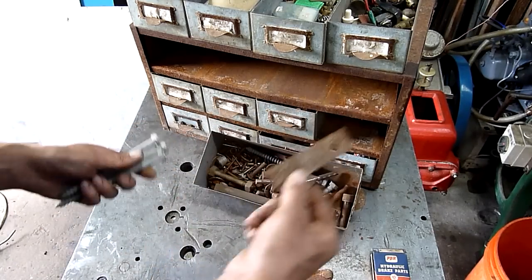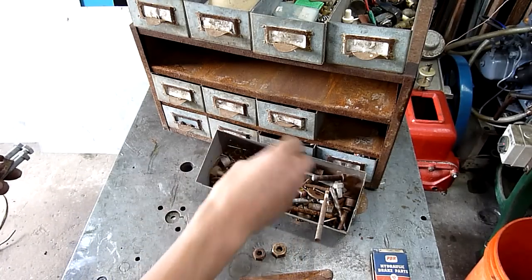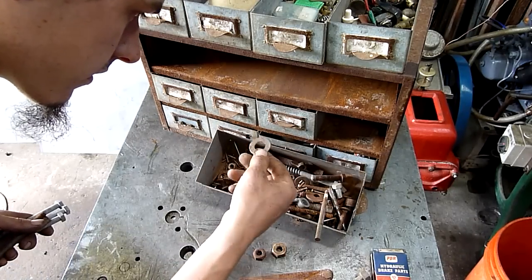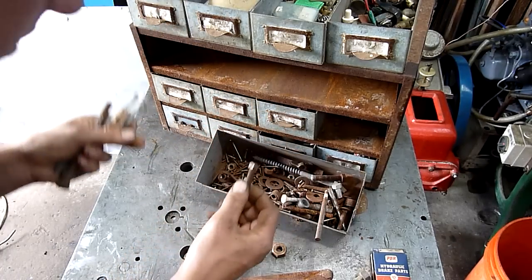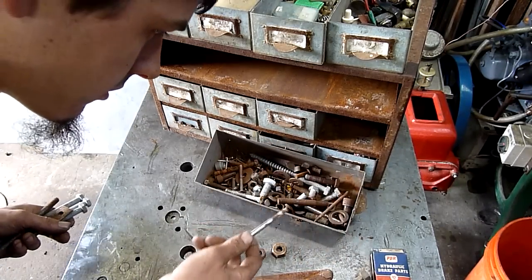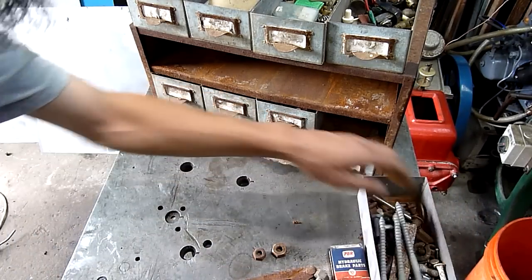Coach bolts, a very small lawn mower blade, more bolts and studs, a half-inch brass nut. You can see some of this imperial stuff is worth keeping because it's getting hard to find. Another sharpening stone, a brass bolt and nut, small slotted machine screws, washers. There's a bolt from a lathe tool post or something — little bits like that I'll keep. A cap screw, a 5/16 Whitworth cap screw. Generally everything I've found in this is imperial. I suppose I have useless bits of crap in my metal bolts and things collection too — you never know.